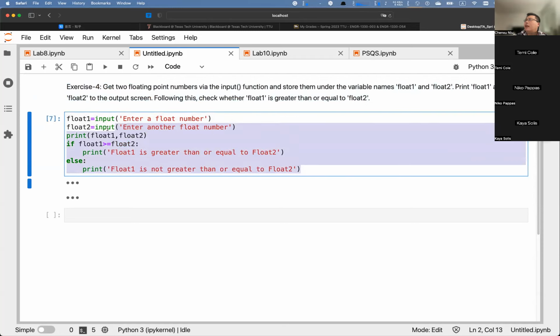And here's the code. I think most of you used this code for this exercise. First, you define a variable and use input to input something, right? And print this, and if float1 is greater than or equal to float2, print "float1 is greater than or equal to", else print something else.